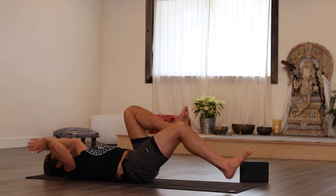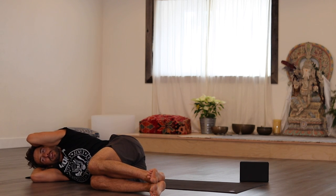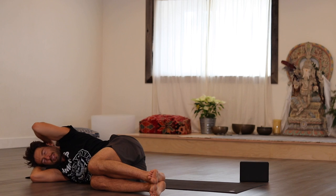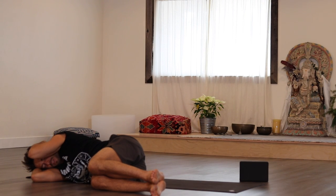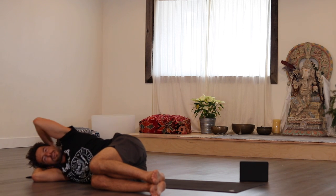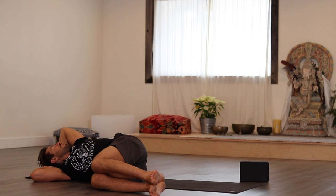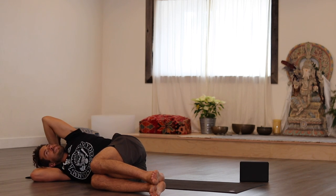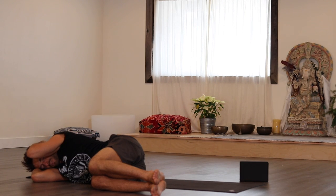One more yin little stretchy thing here — roll onto your side. Slide your hands behind your head, interlock your hands, and let your elbows come towards each other so you can open up any tension in the back of your shoulder. Then do a little press down with your right hip so your waist lifts a bit and open up. Let your chest turn open. As you exhale, bring the elbows back towards each other — feel any stretch in the back of the shoulder. Inhale, open.